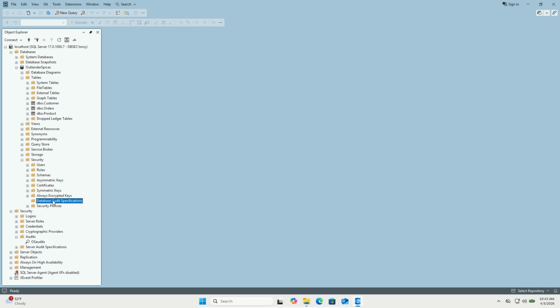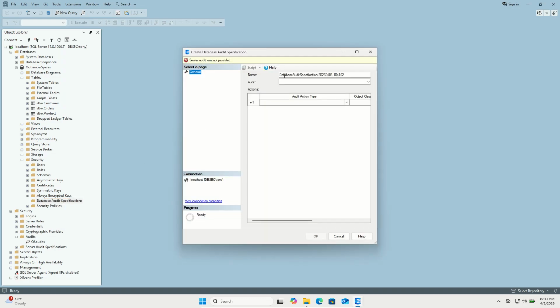What we're going to do is go into the database specifications, right click on that, do a new database audit. Okay? So for a name, let's say select on customer.